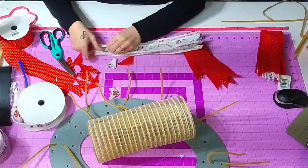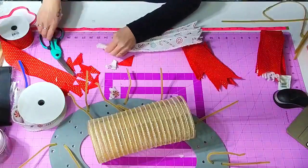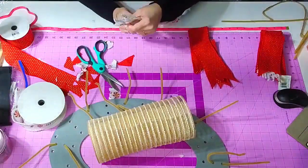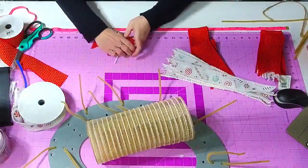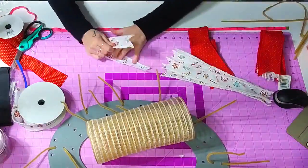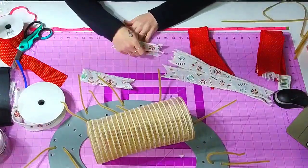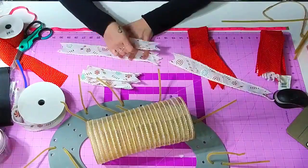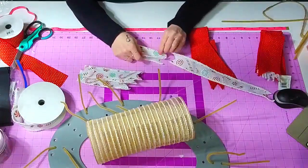All right, I'm going to do this side the same, since I already did it, started the other way. There we go. All right. We are done with our ribbon tails. I'm going to fold these in half. So I do like to get all my supplies prepped before I start building the base of our wreath. It just makes life a little easier.